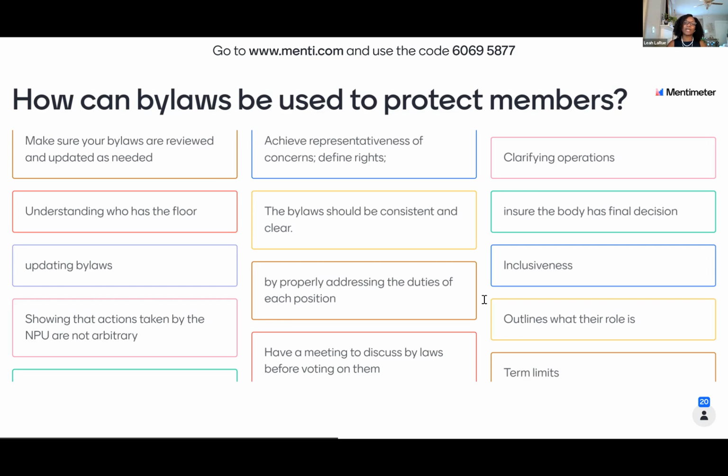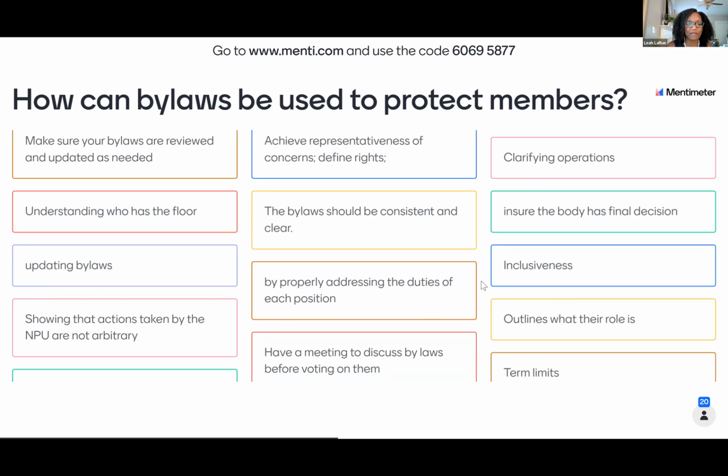But when it comes to recommendations that the NPUs are making to the city, the body has the final say-so on those matters, on elections, on bylaws, and on all recommendations that come to the city. The body has the final decision. The body can also vote to overrule the decision of the chairperson, and we cover more of that. We won't get into that tonight, but we do cover that in our parliamentary procedures class.